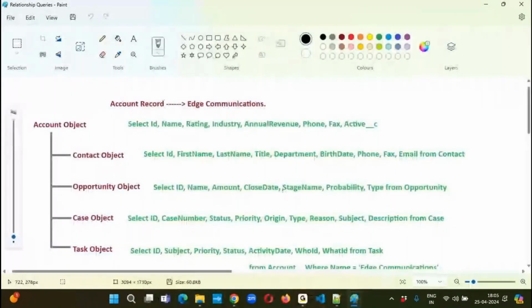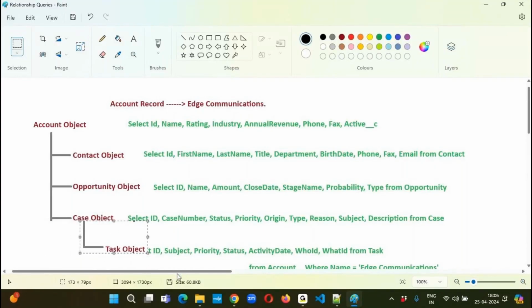So here we are fetching the data from the account object, and from related contacts, opportunities, cases, like that. Now suppose the situation is like this.